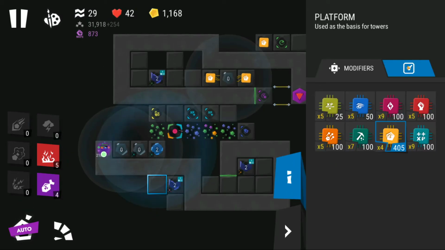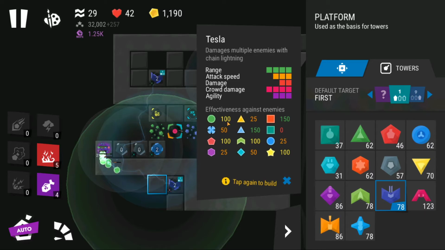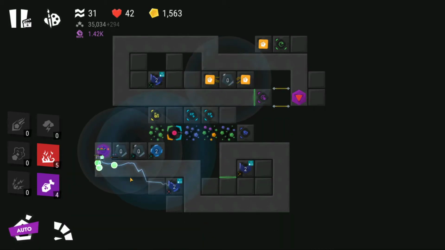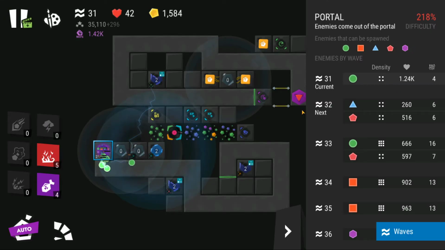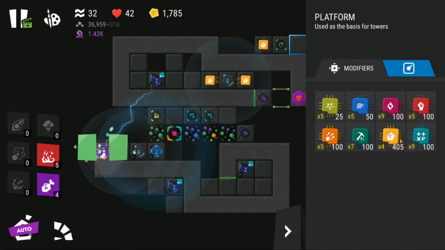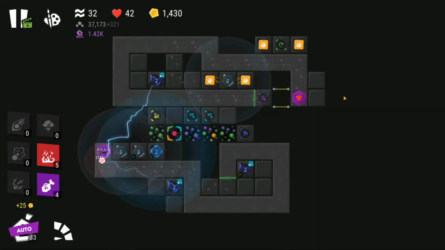Teslas are gonna struggle a little bit against these enemies right here, the enemies that spawn the lesser enemies, because it's like the minimum amount of damage they can do. So yeah, that's the only enemy that the Teslas are gonna struggle against. So here just placing more bounties as always.